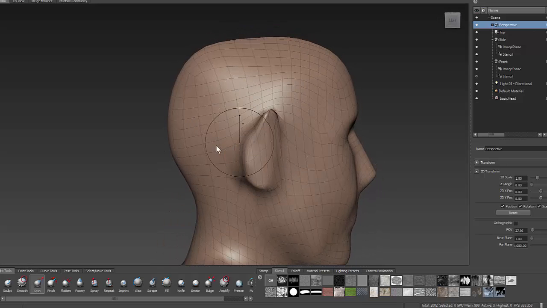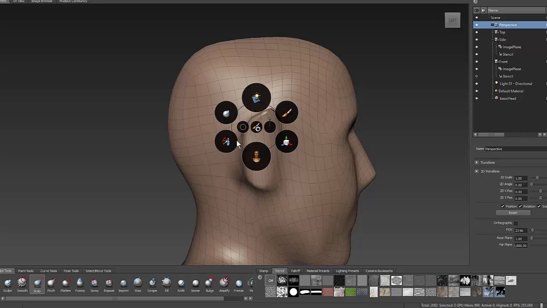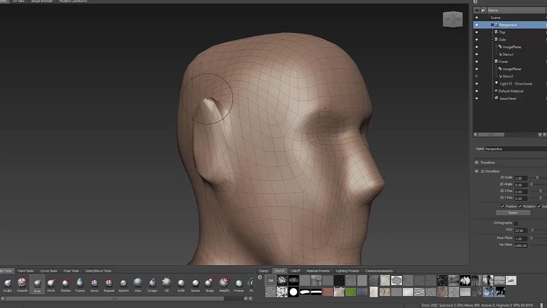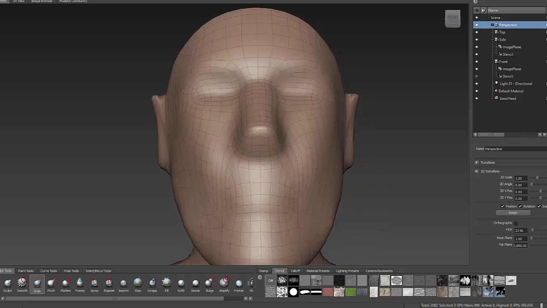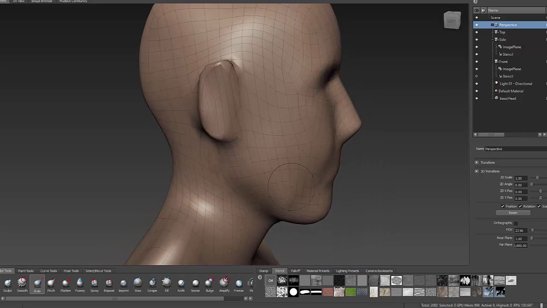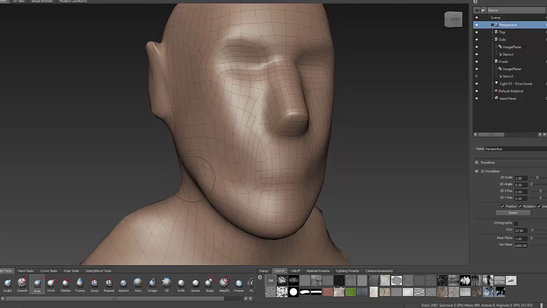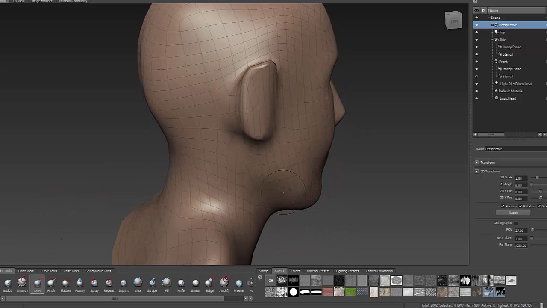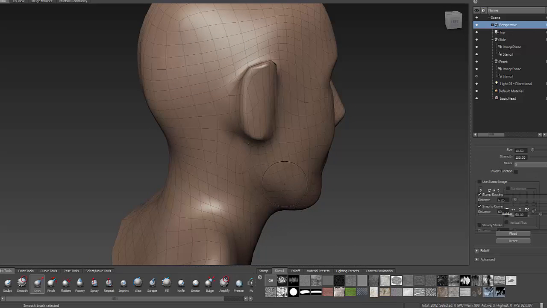Well, we kind of got the ear a little bit. We can go back and fix that and go get the ear and pull the ear around and down. The face is there for the most part. I can see where I can come out and bring out some of this right here. And remember, we can use our smooth brush to go in there and smooth it. Or we can actually click on our smooth brush and smooth with it.